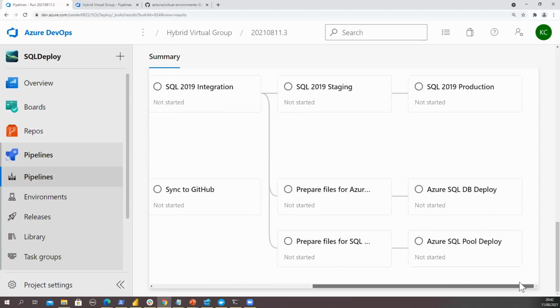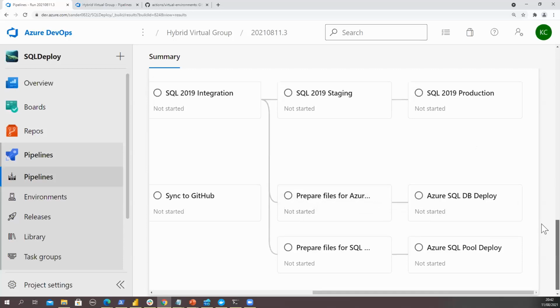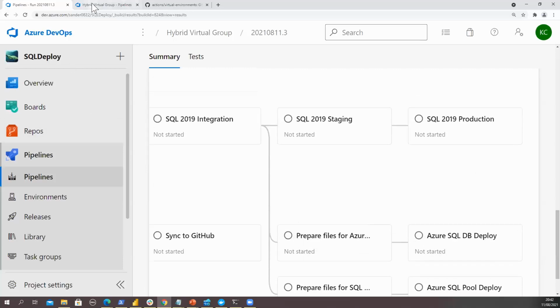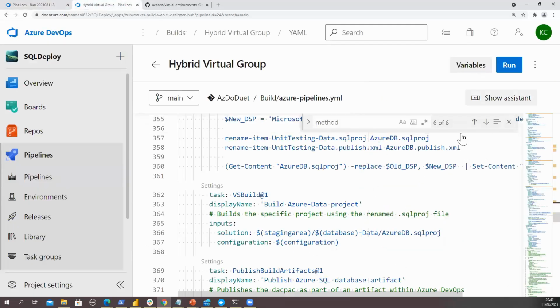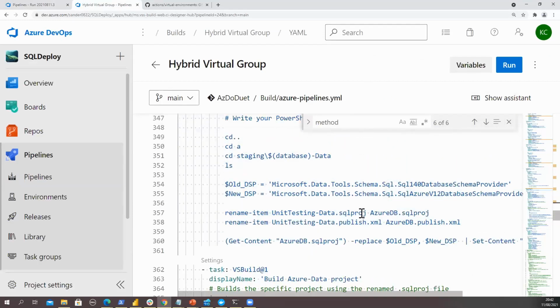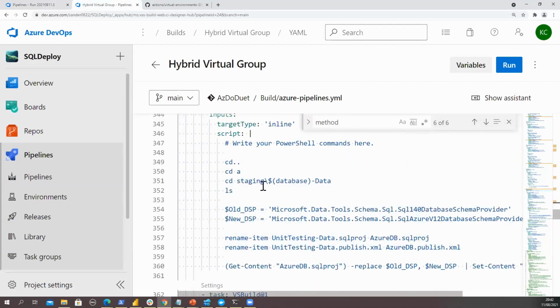So first of all, I tested deploying to Azure SQL database. All I had to do, and if I hopefully can show you here, is essentially make a secure copy behind the scenes of your repository. So the project that Sander showed you just now, there's a separate copy of that on the server that did all the work for the deployment.